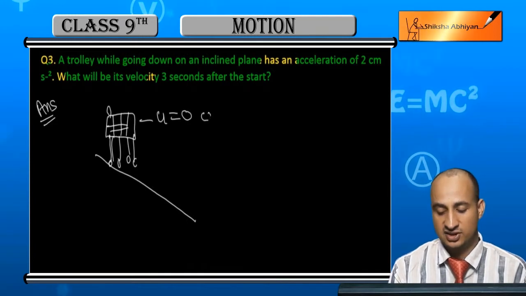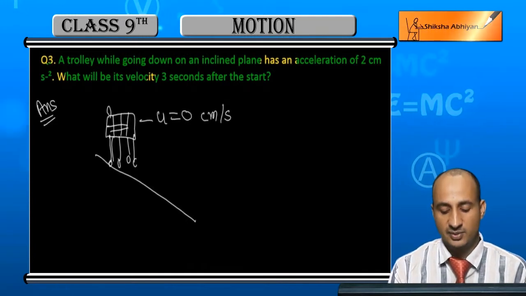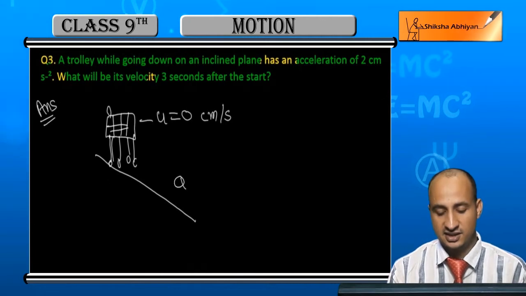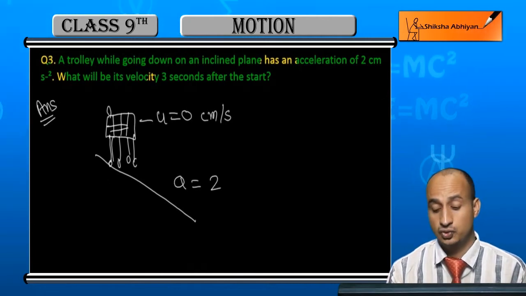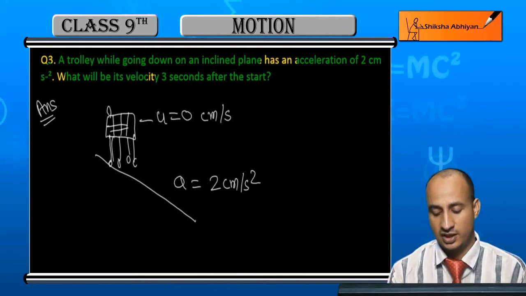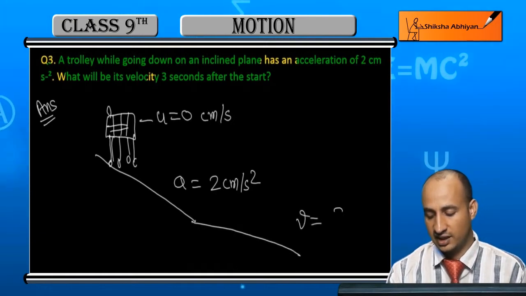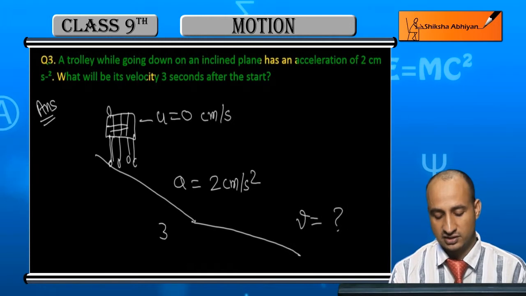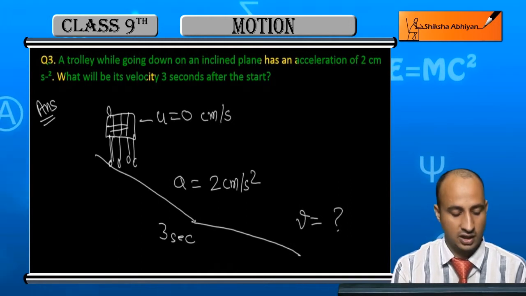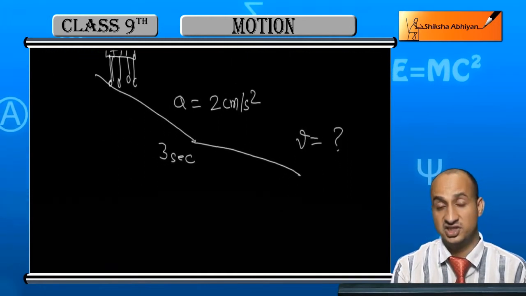What do I take here? It is 0 cm per second. After that, the acceleration is 2 cm per second square. And from below, the velocity is left here. And the total time is 3 seconds. If you see here, now you can understand the problem.